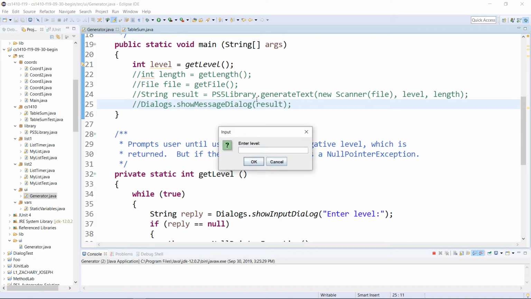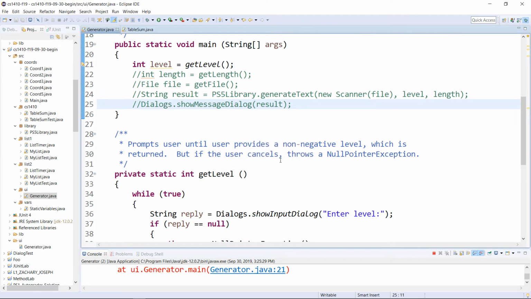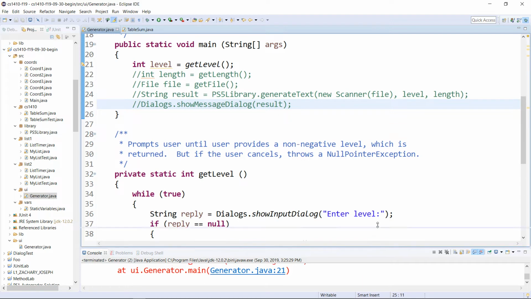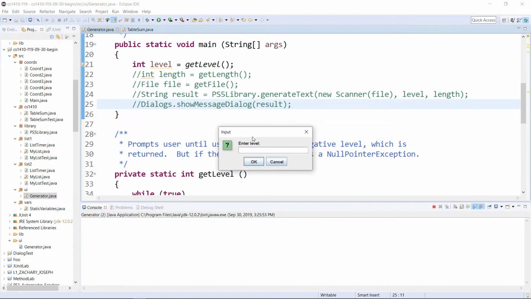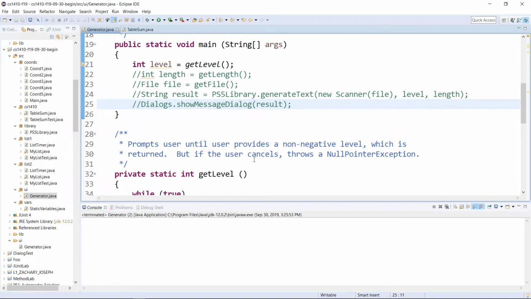Try again. Negative one, it doesn't like that. If I cancel, aha. Okay. When it canceled, we have an unhandled exception, the null pointer exception, which is what we wanted. And if I enter a good level, then it just works normally. So it seems to be working okay.